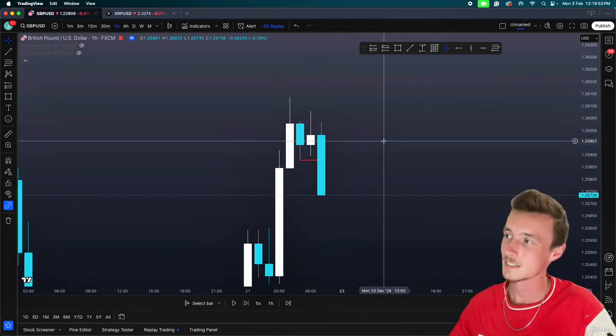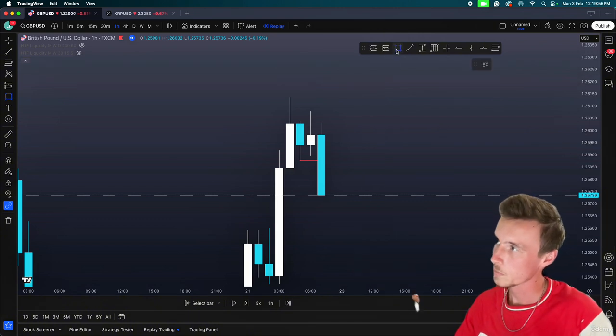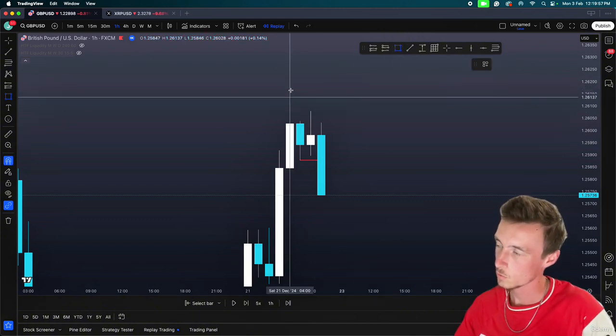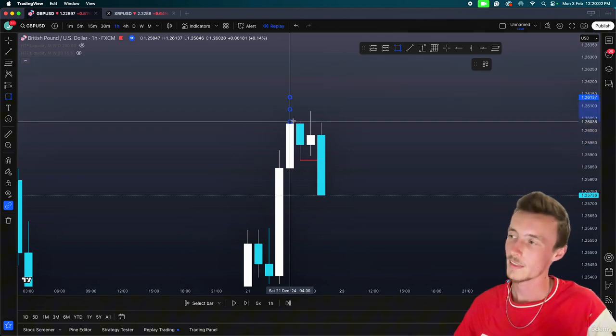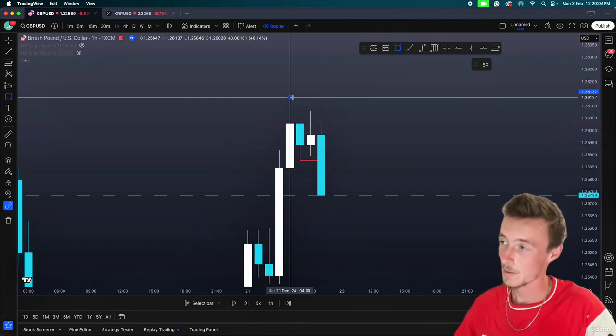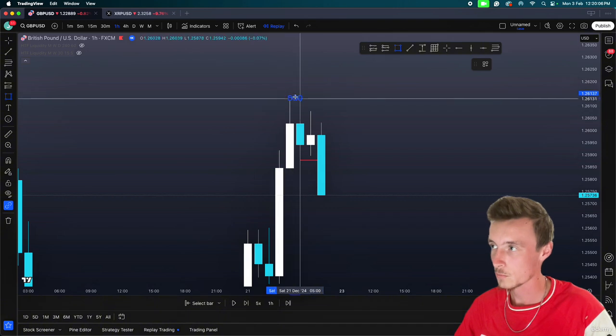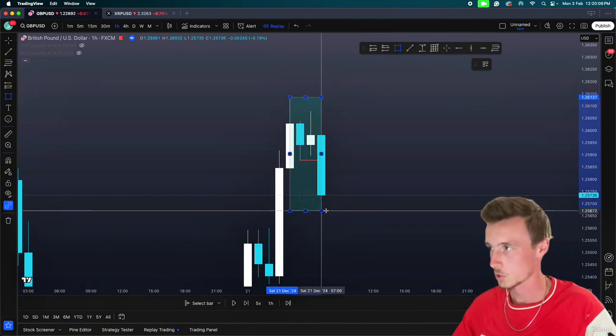So where in this example would I be putting my order block? I would be starting at the top of this candle, because that is obviously the highest point within that move, that fill of a fair value gap, I should say. That price was able to fill orders and push a bit lower.